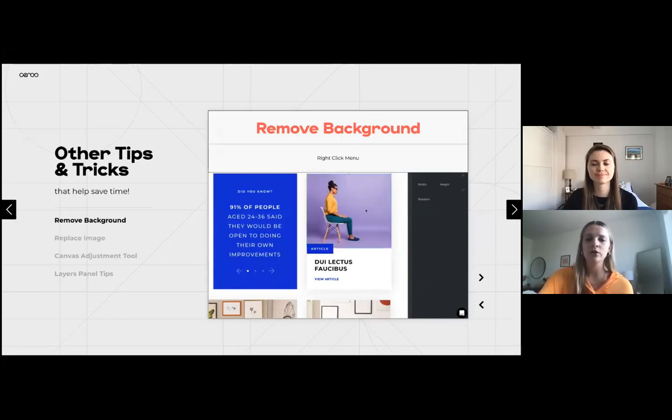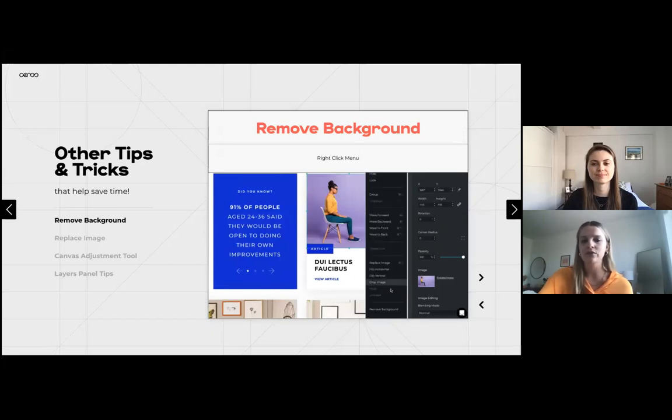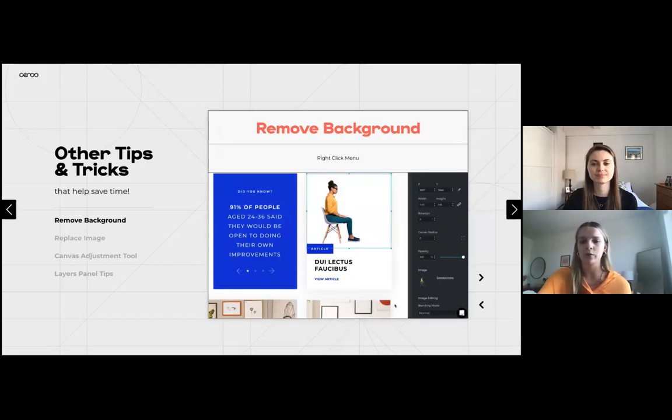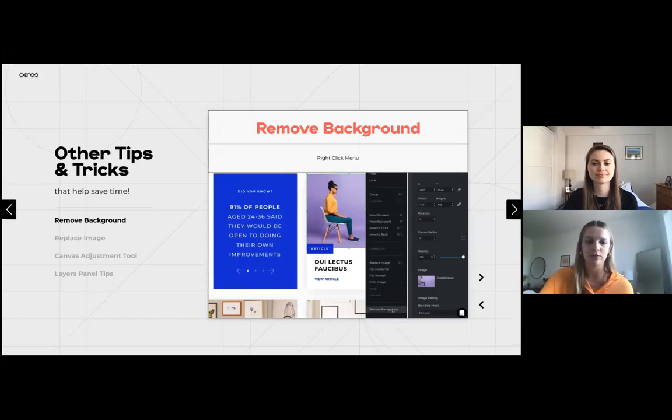And that being said, just know you can also copy and paste from design tools. So if that doesn't work and you do jump over to Photoshop, Illustrator, wherever it is to edit an image or anything like that, you can just copy and paste the edited one right back into the studio. So that's helpful too.